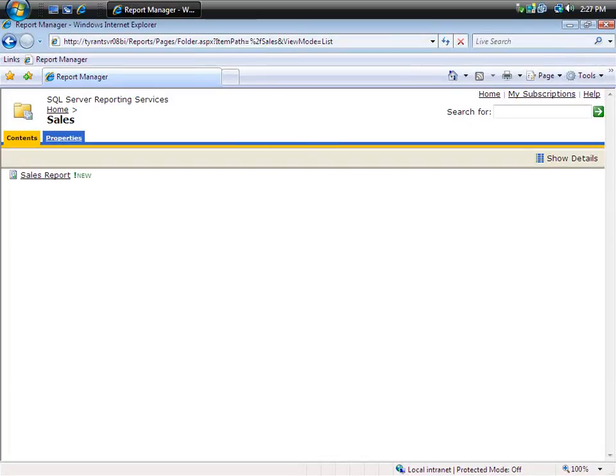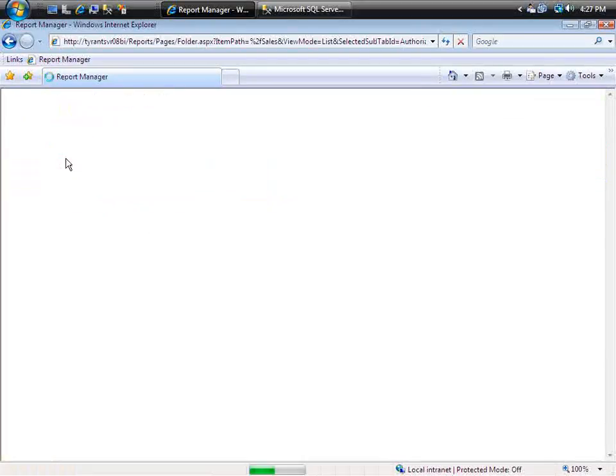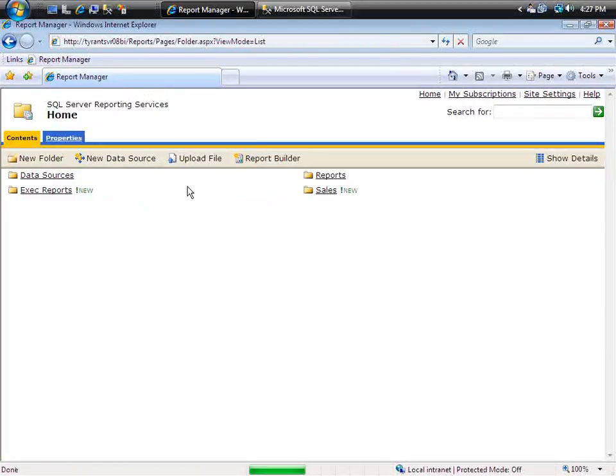And this works too if, heading back over to the server, we can head to the home folder and say we have a situation where the sales team has their reports, all those members, and they see certain reports, and then you have an executive level set of reports. You can give a user access to these reports, or the executive team to these reports, while also only giving the sales team access to their reports.